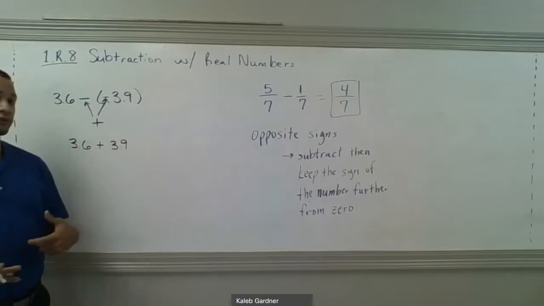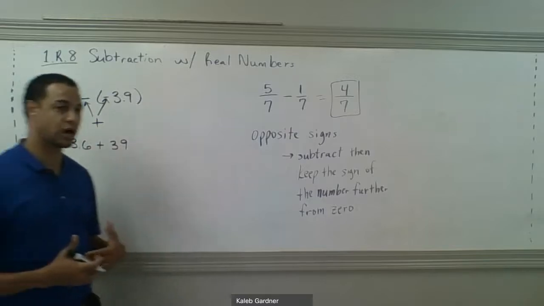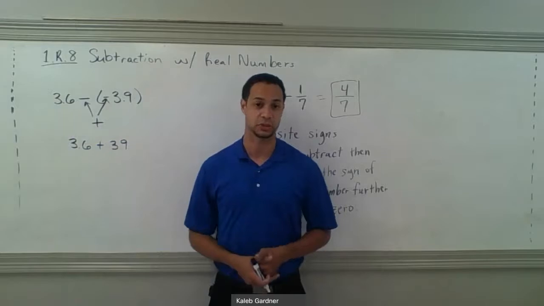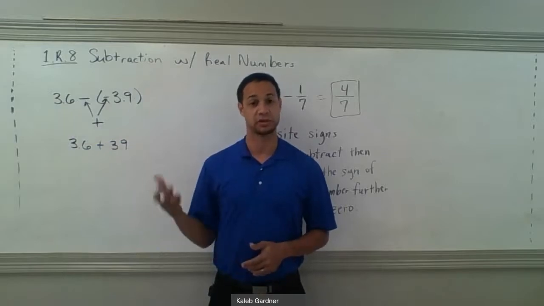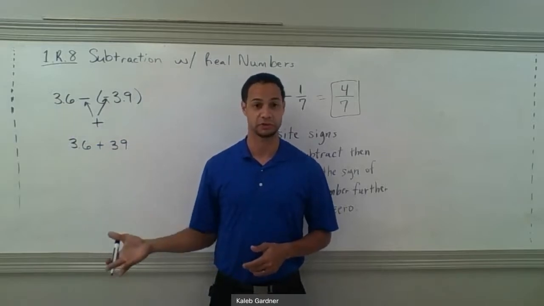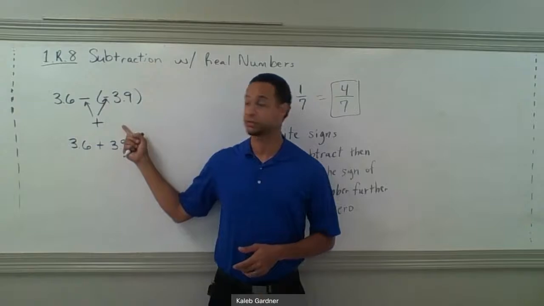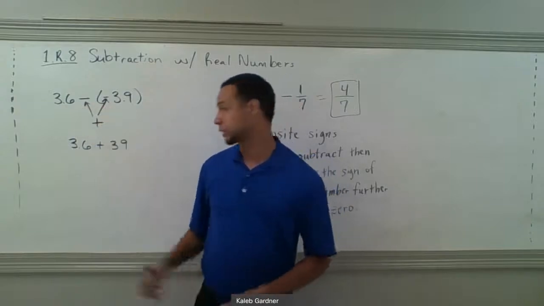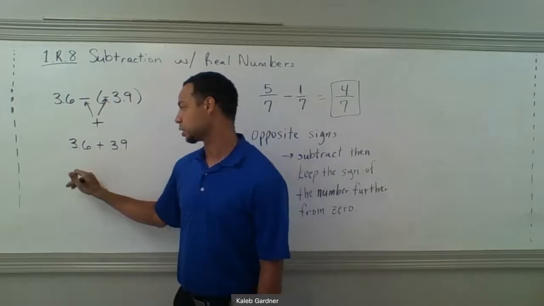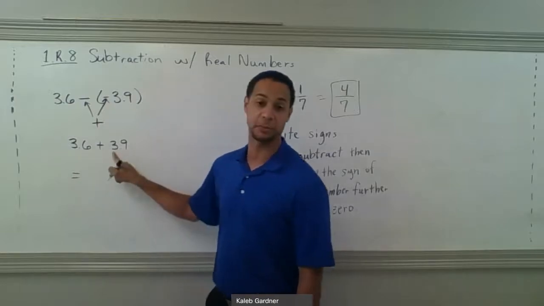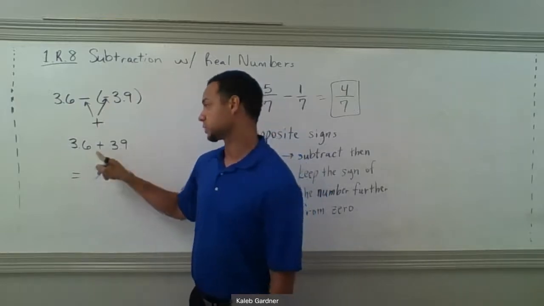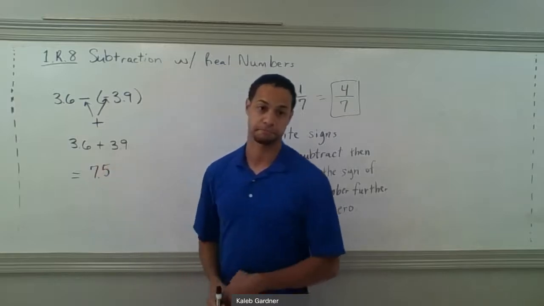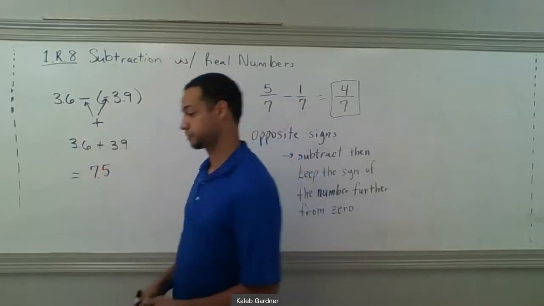I don't know if you've ever heard it said this way, but if I told you I am not going to the store, I'm not going to the store, well, I use a double negative, and a double negative cancels out to make a positive. This is how we apply that in math. A double negative, back to back like that, cancels out to make a positive. Now when we just add these two, remember, same sign, add them up. So 3.6 plus 3.9 is 7.5. Final answer. Let's do another example.